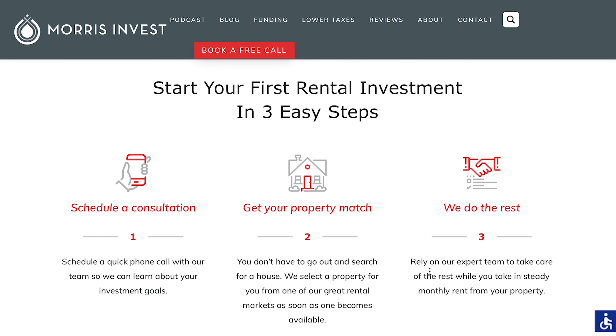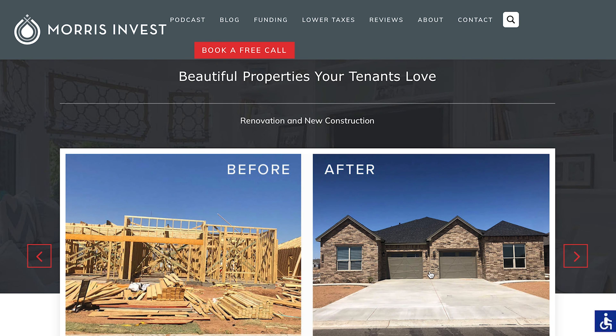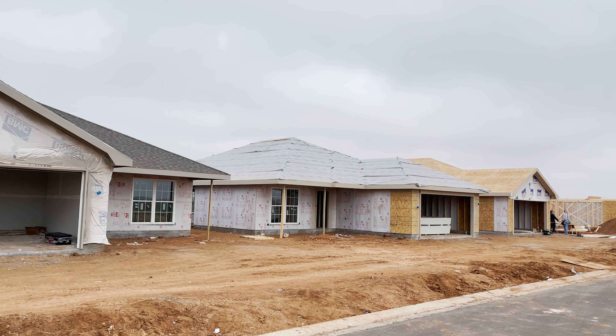You should absolutely be using the bank's money. Think scale. Right now with interest rates as low as they are it's basically free money. So if you have a home equity line of credit, say for $200,000, if you worked with us that's like four rental properties. Talk to our team — there's no one size fits all, but we'll talk through different pricing.